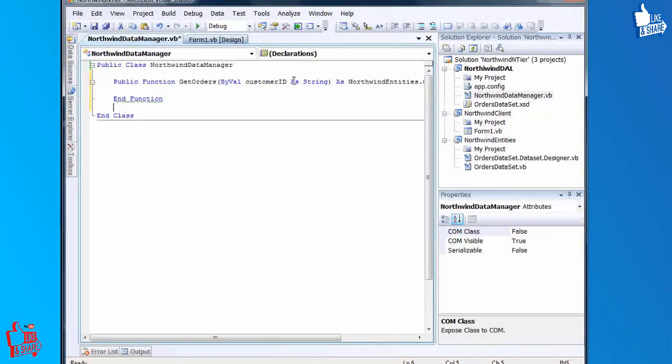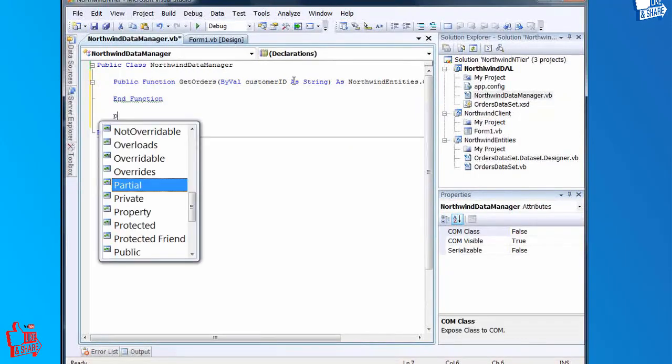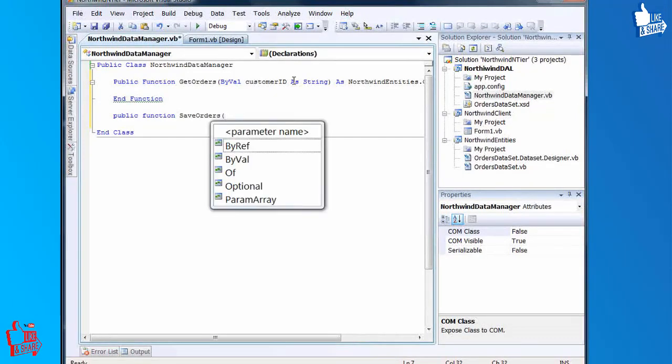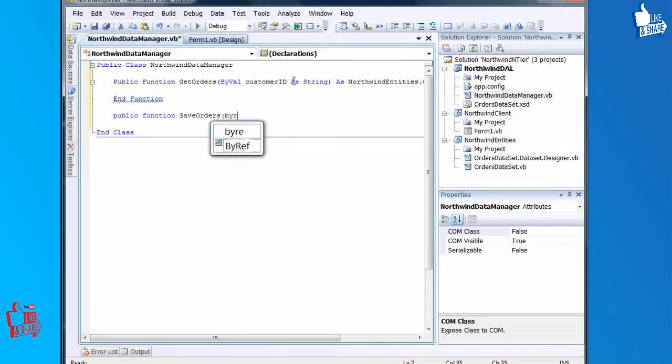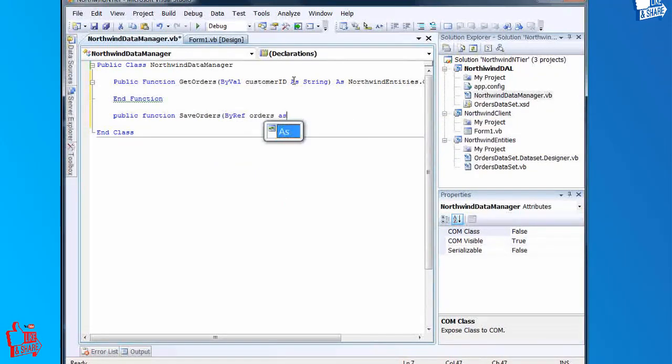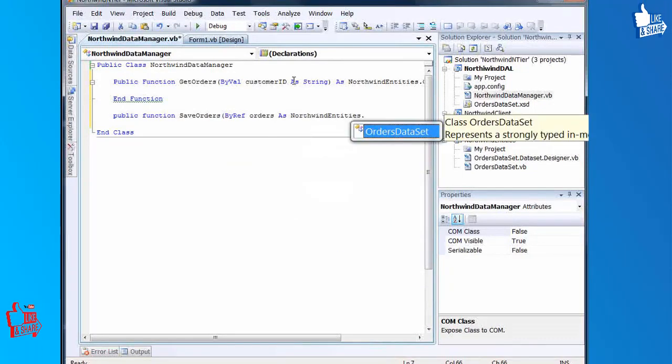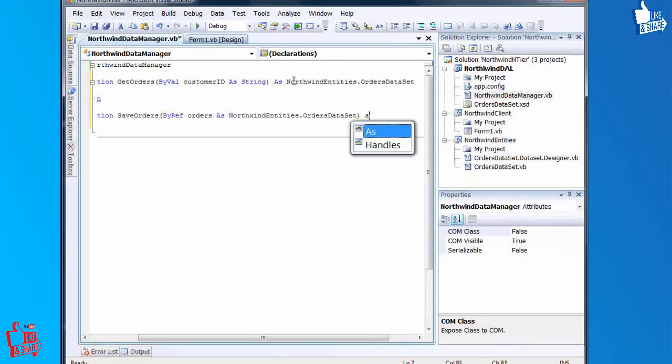Okay, and then we're going to have another function here, public function SaveOrders, and we're going to pass here ByRef the orders data set. And we're going to return just a boolean if it's saved or not saved.